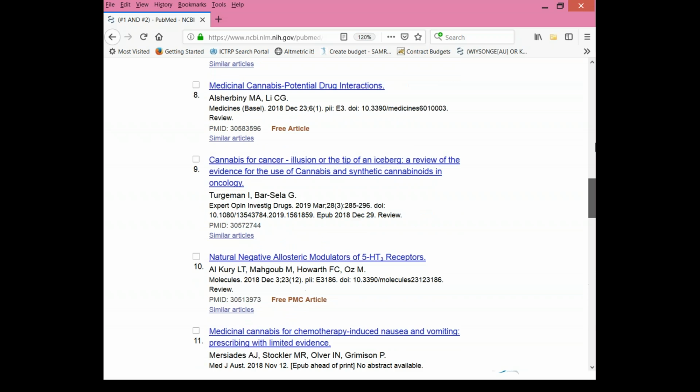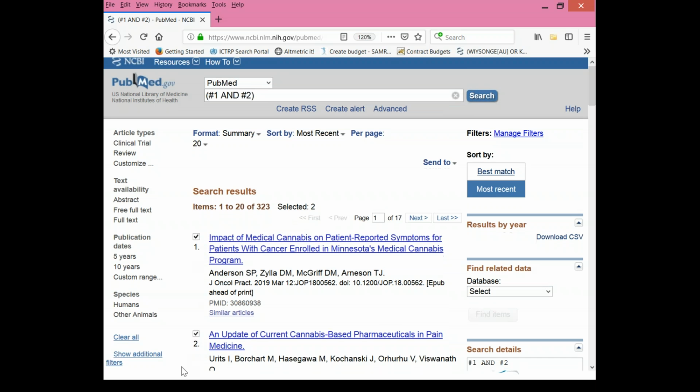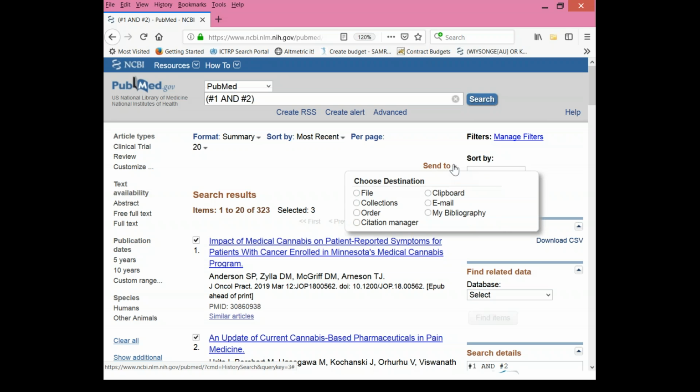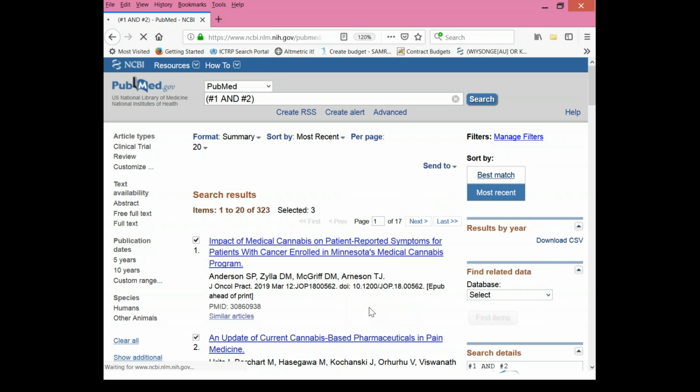And then just to mention, and this I haven't included as part of my presentation, but for instance, if you wanted to go through each of these records, you could export them, okay? So you could either select all or select some of these records by clicking on the side, and then you would say send to a file. And it's important to note here where it says the format, you need to include it in the Medline format, so that you'll be able to import it into reference management software. I click RevMan and I create the file.